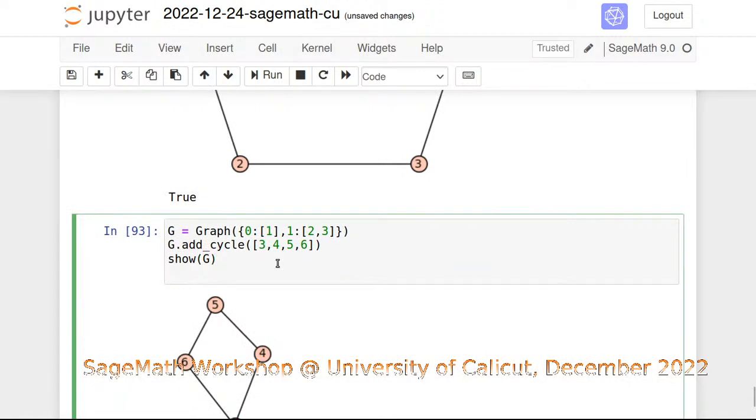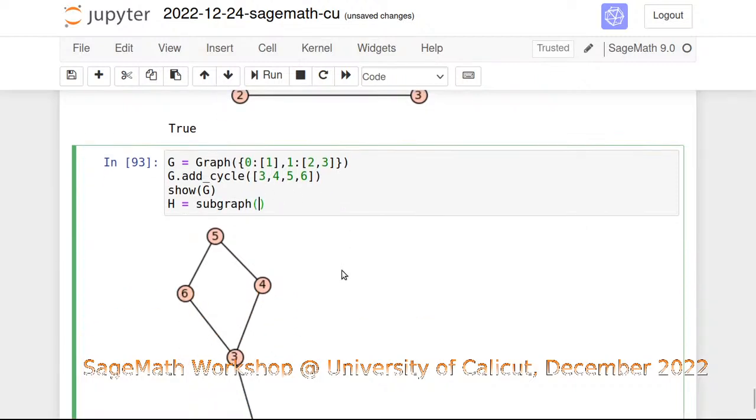Let us take a subgraph with vertices 5, 6, 4, 3 and form a subgraph. G dot subgraph vertices 5, 6, 4, 3, which is 3, 4, 5, 6 of course.